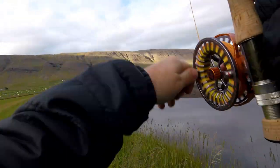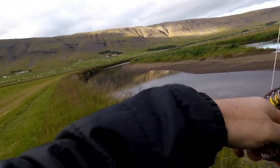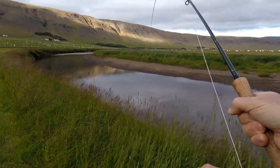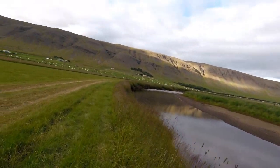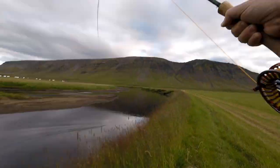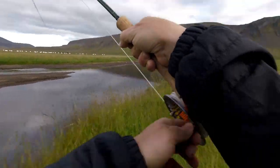Oh! Where are you going, fish? Oh my word! This is just... Go around that rock. This fish is just headed north. Oh, now he's heading south again. Very rapidly. Holy crap! Oh my God.